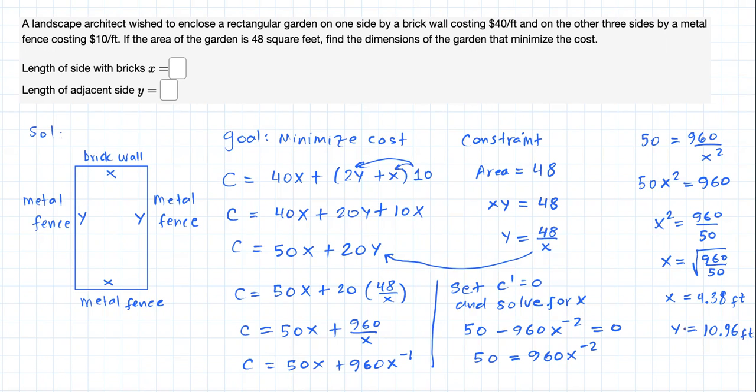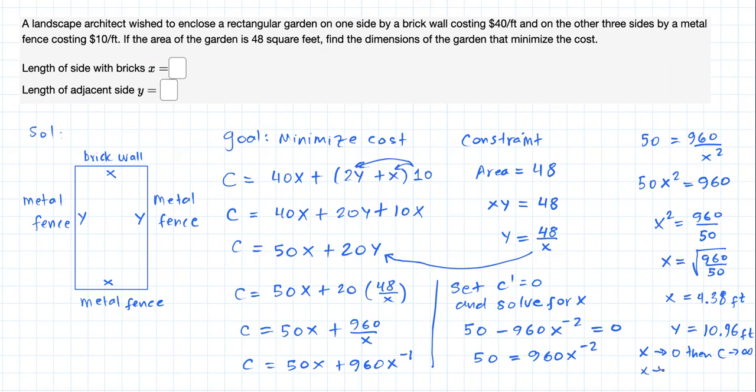Now, the last thing we should do is verify that these two values actually lead to the minimum cost, right? For that, think about it. If X approaches 0, if X is very small, then C, the cost function, will go where? Well, if you look at this cost function, if X is close to 0, this term will go to infinity, but this one will go to 0, so the cost will go to infinity.